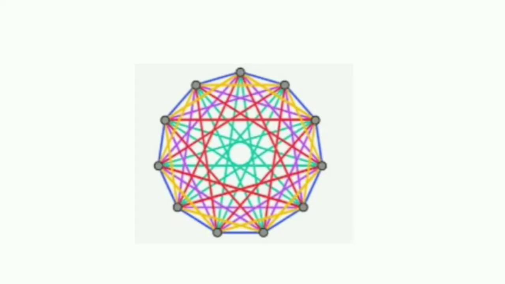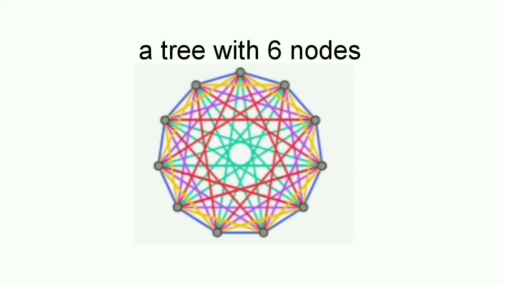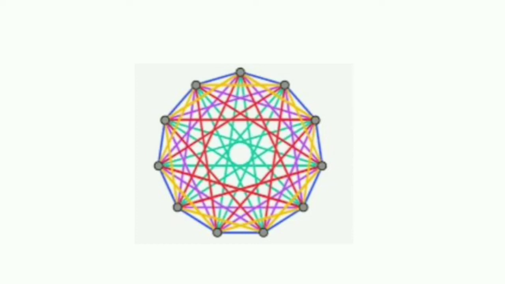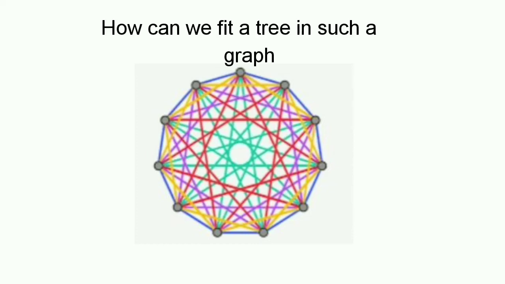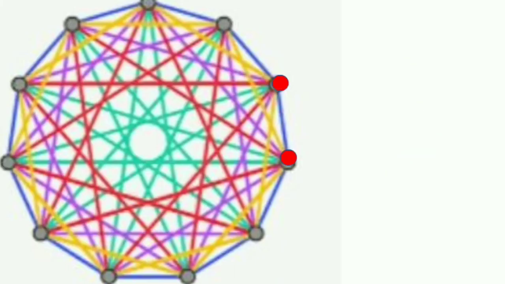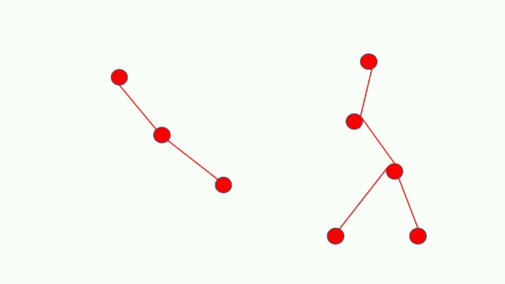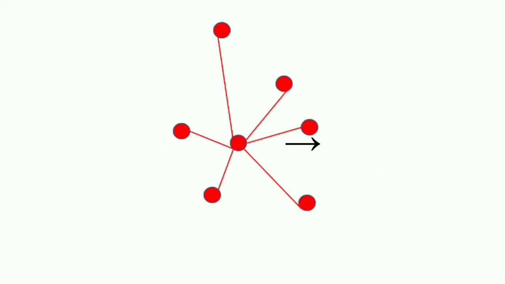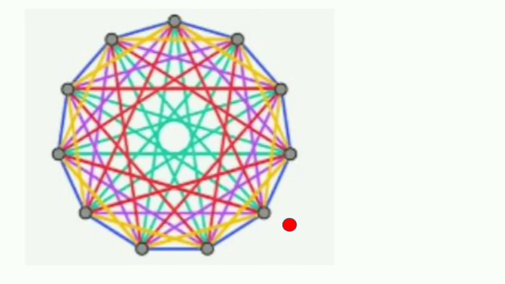For a complete graph of 11 nodes, we need a tree with 6 nodes. Now let's come to packing — in other words, in how many ways we can place the trees in the complete graph. Keep one edge of the tree on an edge of the complete graph, then place the rest. This process can be simple for certain trees, but some might create problems. This is an irregular star with inflexible edges. For this case, one strategy that can work is taking out the point of convergence, placing it randomly, and then placing the other vertices.